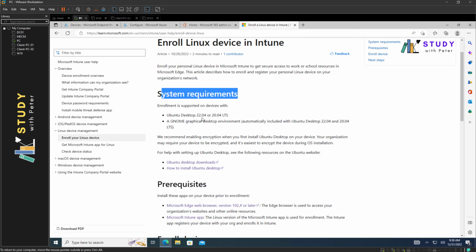So what I did right here is just new machine, next, and select my Ubuntu server, next. Just follow the process. I'll put my name, Peter, username, then put my password. All right, so I go next. It's asking me to name my virtual machine. I'm going to put it AutoPilot UB01.